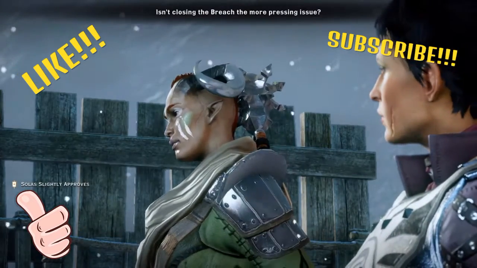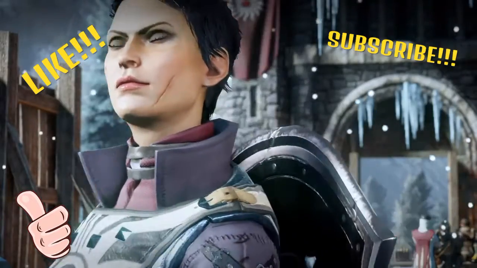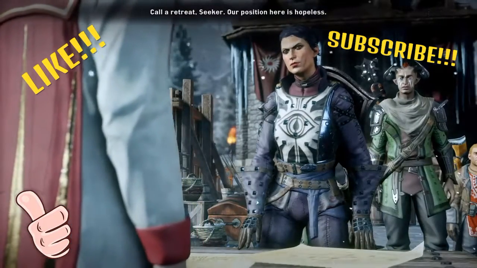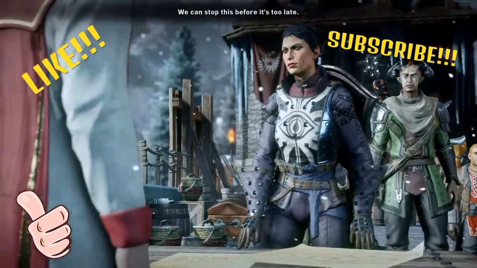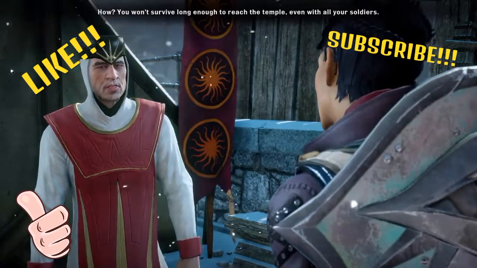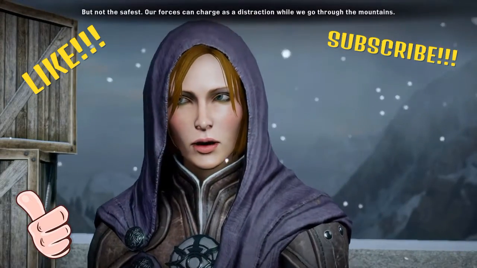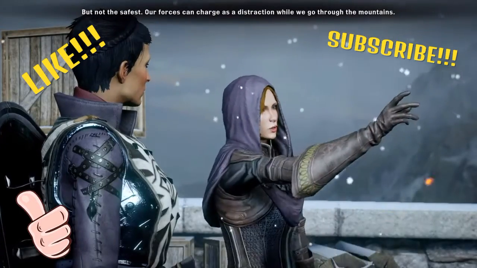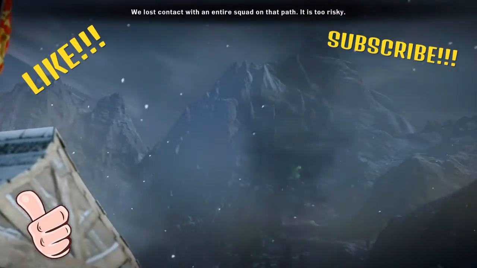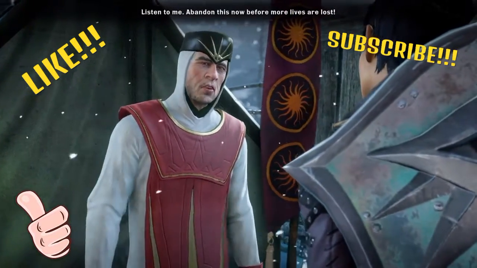Isn't closing the breach the more pressing issue? You brought this on us in the first place. Oh, Cassandra is mad. That's right. Our position here is hopeless. You shut up. Stop this before it's too late. Yes, we can. How? You won't survive long enough to reach the temple, even with all your soldiers. We must get to the temple. It's the quickest route. But not the safest. Our forces can charge as a distraction while we go through the mountains. We lost contact with an entire squad on that path. It's too risky. Listen to me. Abandon this now, before more lives are lost.